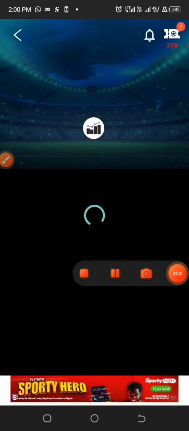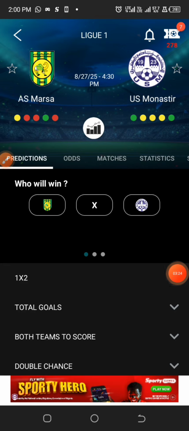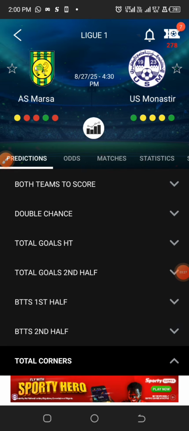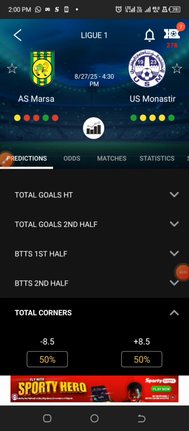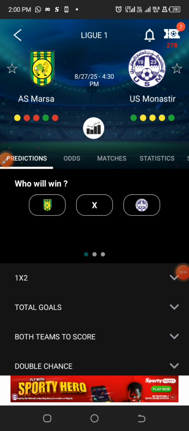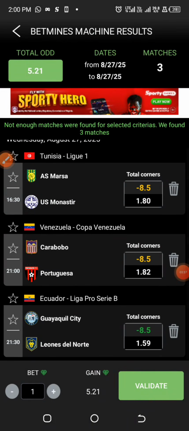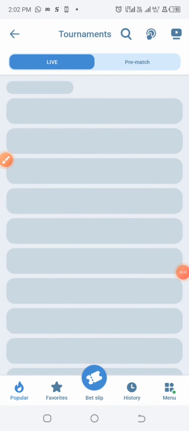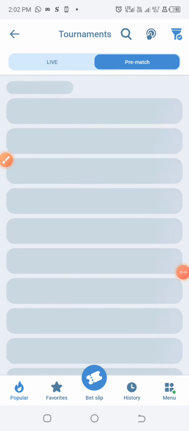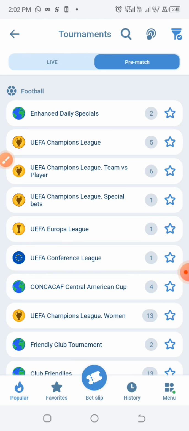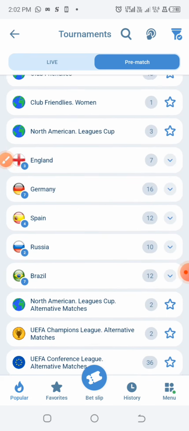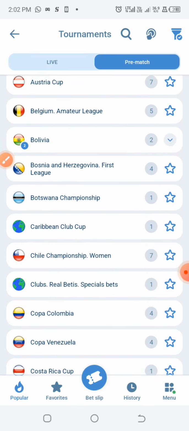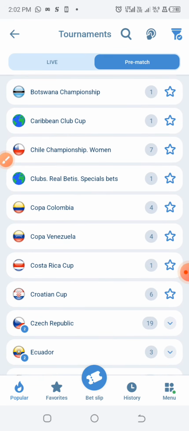For this game also, I think I checked it earlier. This game I checked it earlier, but this system is just showing the percentage for the under 10.5, but with the 50% that we have for the under 8.5, the game should be having maybe under 10.5 at 70% also. So we are going to check each of these games one by one. Let us check the odds that the bookies will be allocating to their under 10.5. So we are going to check starting from the Ecuador game.